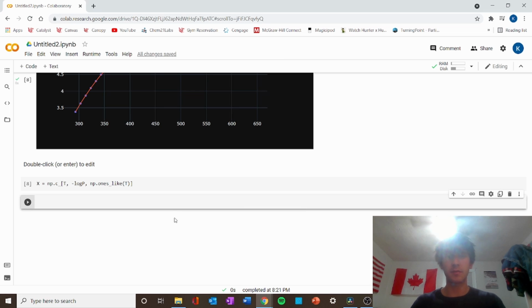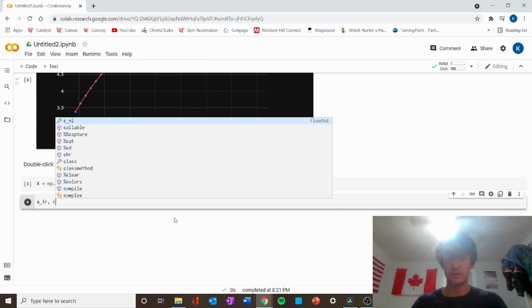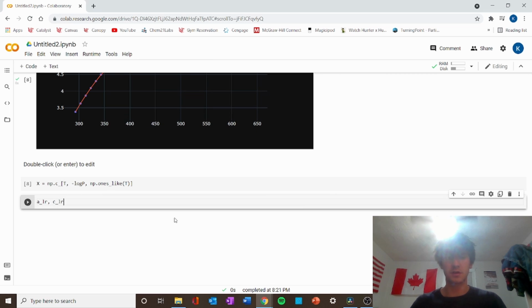And now we're going to do the same thing as above, but use the linear regression and not the non-linear regression. So we're going to say A of linear regression, C of linear regression, and we're going to use our D value as well. Instead of A, B, and C, we're going to use A, C, and the new D value we've just made.